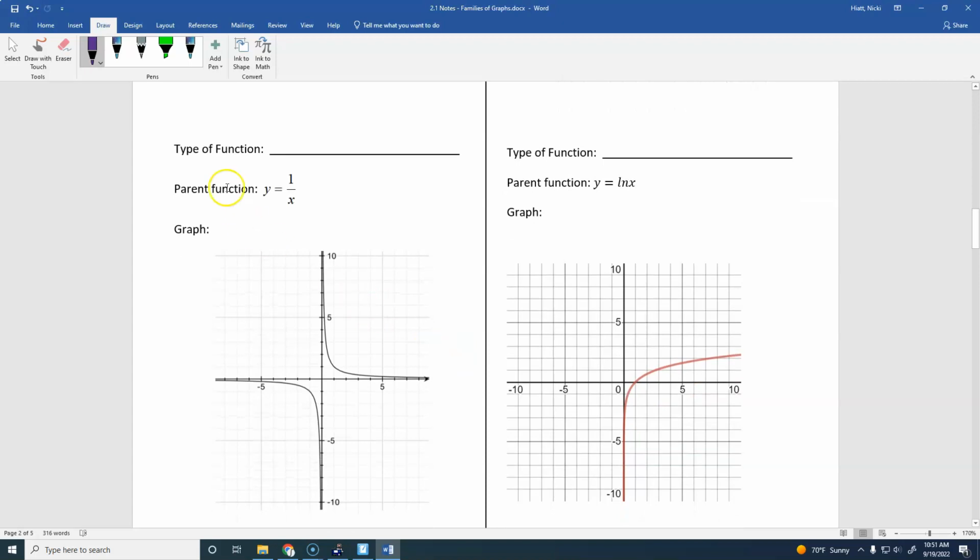Alright, so this next type, this is another one that we're going to focus on in this class, although it is also one that is in Math 3 quite a bit too, but this one's definitely one where that overlap happens. Whenever we have 1 over x, that is rational. And it will be one that we focus on in this class.